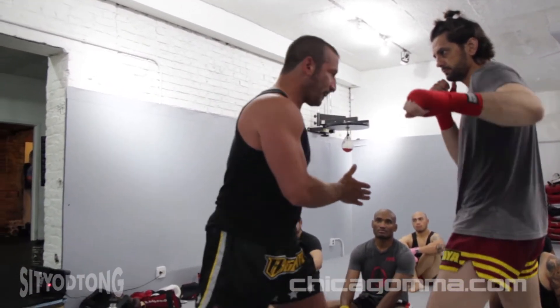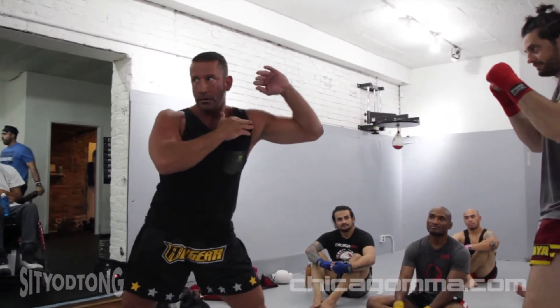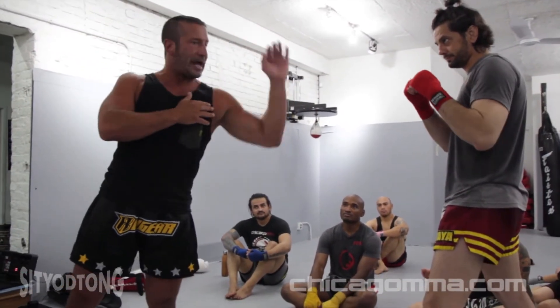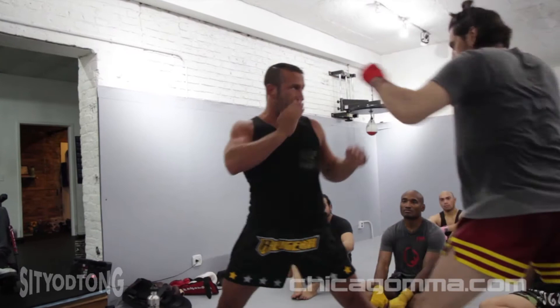So he throws one-two-three, one-two, enter and go. Notice what I do — this is huge — because remember, this is not just an upward elbow, it's inward as well. Slightly rising, using the scapular inward elbow. So again: one-two-three, one-two, and I go. Distance management — if I wasn't ready, step back, I have time.